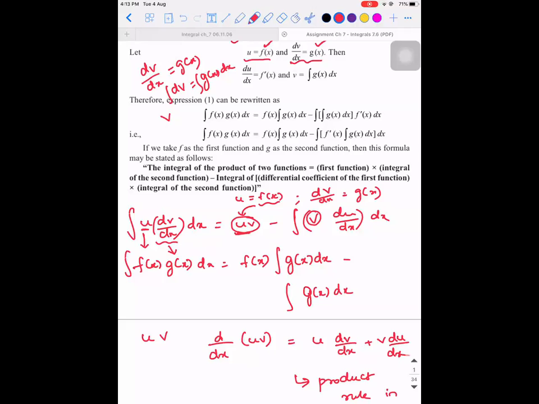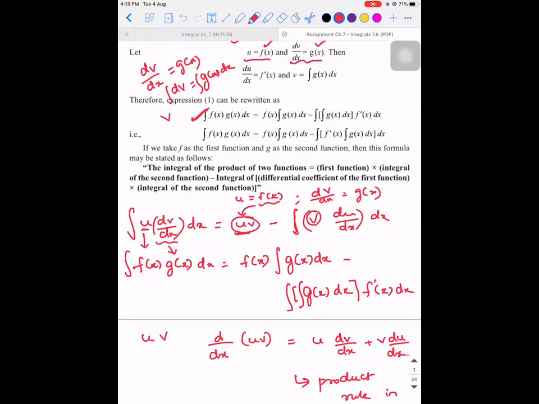So this one integral is outside. Then for v I'm using another integral, which I'm putting within a bracket, into du by dx, which is nothing but f dash of x with respect to x. I hope it is clear. So this is the other formula that is given in your textbook. You need not worry about how to remember that. I'll explain. You just give me a confirmation that you're able to understand these steps. How to remember that, I'll take care.